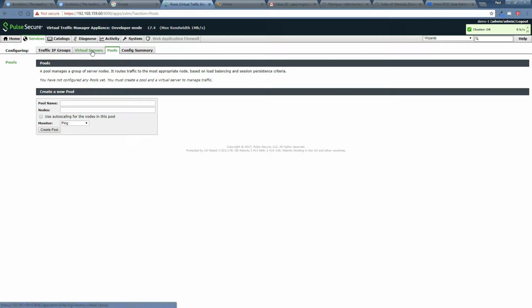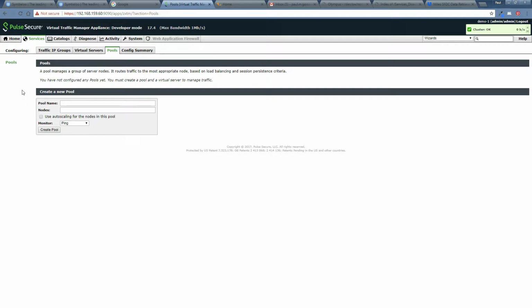The virtual server is the configuration that then links the pool and the traffic IP together, and is essentially the point at which you configure your application. So in terms of a web service that we're dealing with today, for instance, the virtual server will be configured as listening for HTTP traffic on port 80, and it will be given a name. It will also then link to the Traffic IP group, i.e. the IP address that's going to be raised for that application. And it will also link to the back end in terms of being configured with a particular pool. So the first thing we're going to do initially is to create the pool.